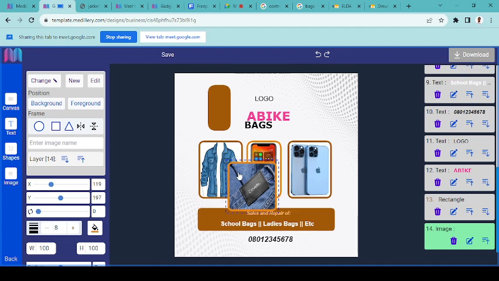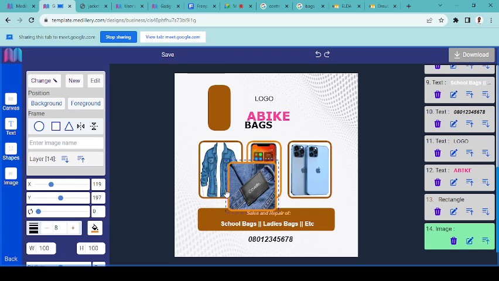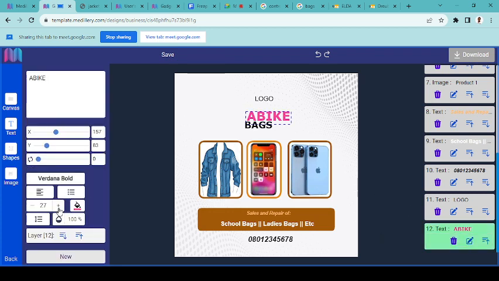Now I said Abike bags, right? So I'll try to make this coherent. I've been making a mess of the canvas before, so I'll try to use the concept that we have learned, to make this design at least a little bit more personalized, right? So let's say it is Abike bags, right? And Abike bags uses, let's say pink color. Yeah, let's stick with pink color.